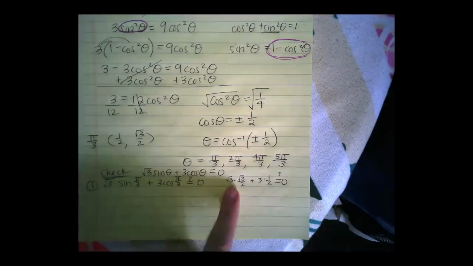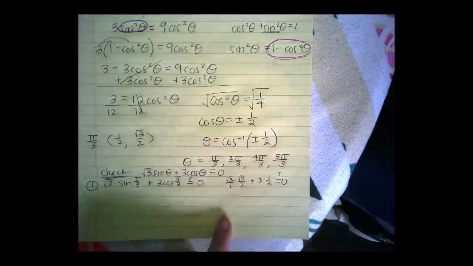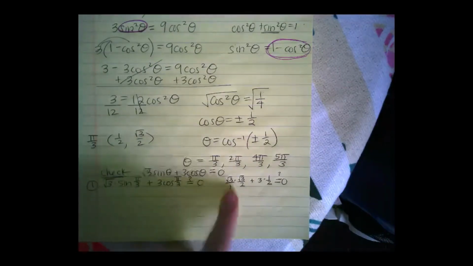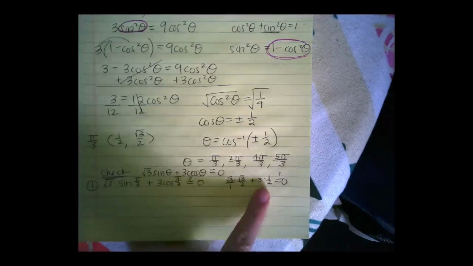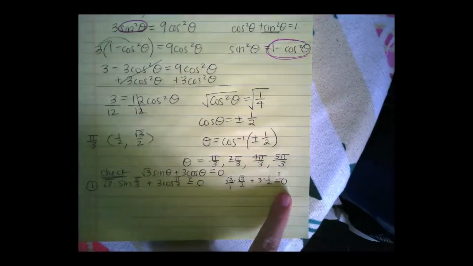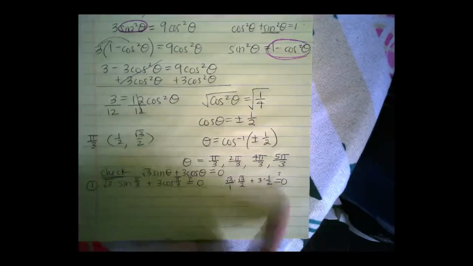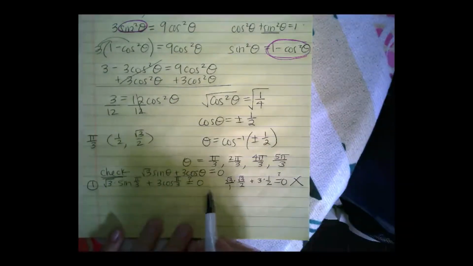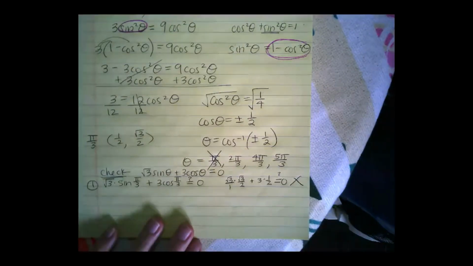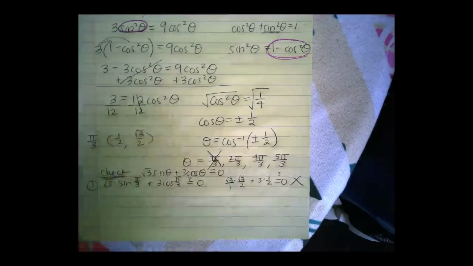The square root of 3 over 1 is how we can write that, times the square root of 3 over 2. That means 9/2. I just lied to you. Square root of 9, which is 3/2. Is 3/2 plus another 3/2 equal to 0? No, it isn't, right? So this is a fail. Our first angle that we checked, pi over 3, is already illegal. It doesn't balance. It's got to equal 0.